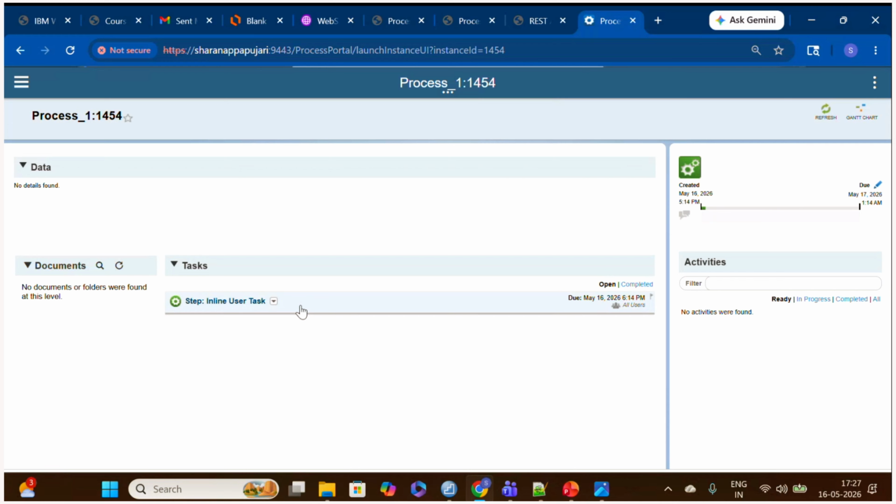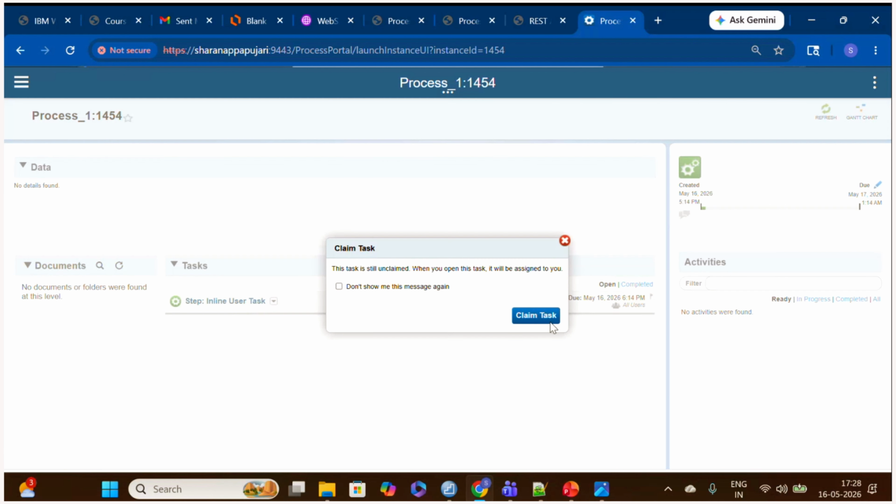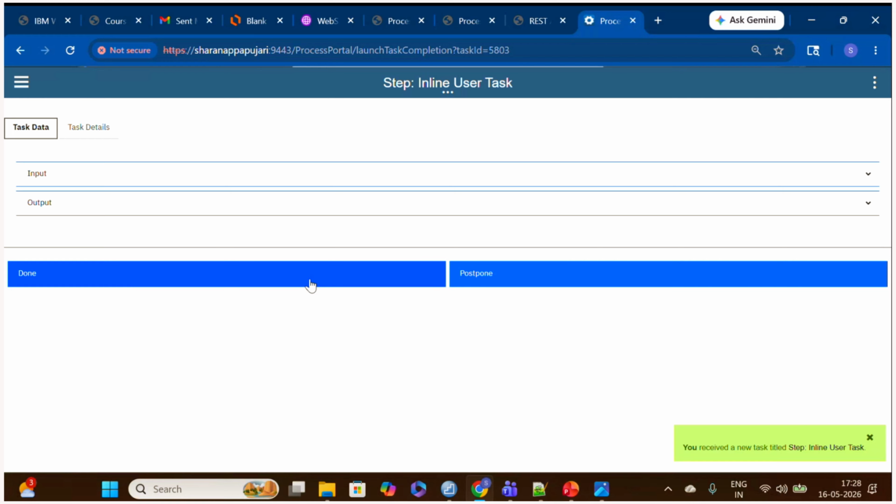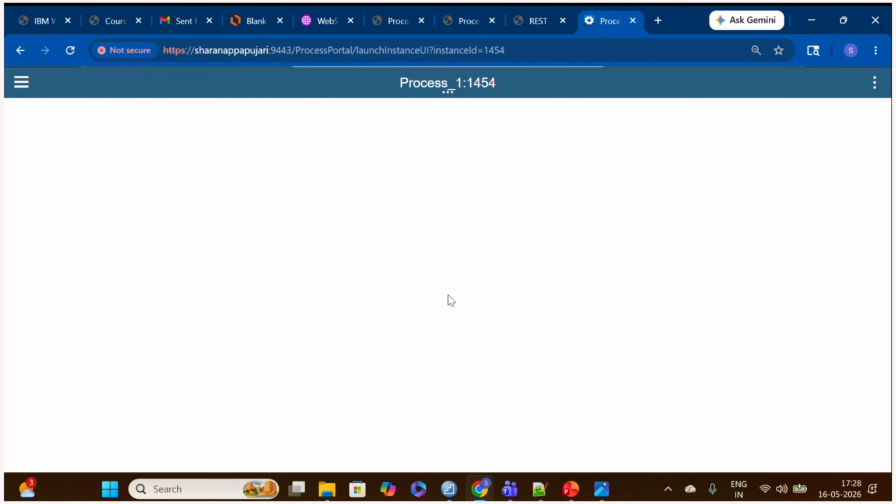So in the process tab, there could be multiple processes and their associated tasks. For example, I completed this one. Completed means how many steps are completed. For example, I want to know whether the credit card validation is completed or not.